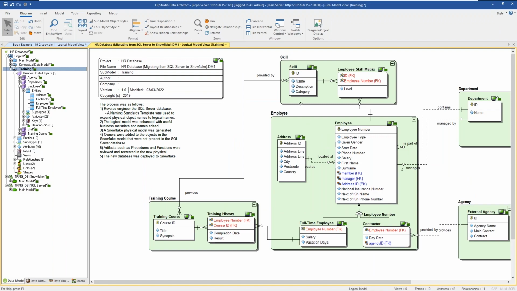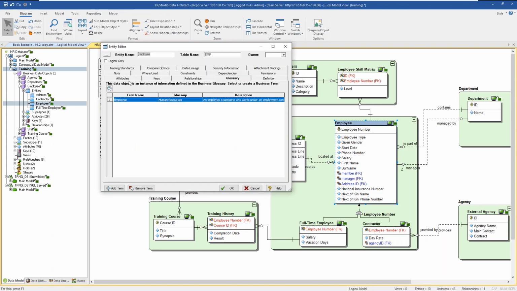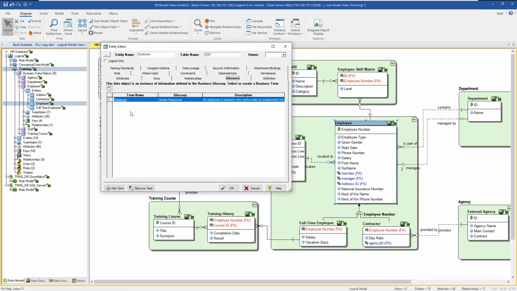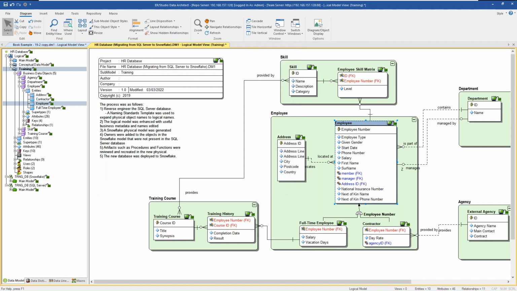And I might start from this, which is my business friendly logical data model. So I've got an entity here called employee, and I've got all the attributes of employee, and I might have mapped all of my entities and attributes to business terms over in the business glossary and data governance land. So that's the model that I'm building in Data Architect. Again, I can generate the physical from the logical, and then from the physical generate code. And this represents potentially my source data asset.